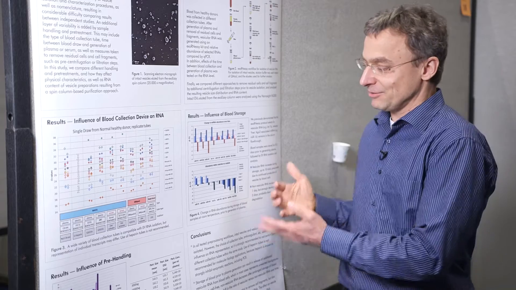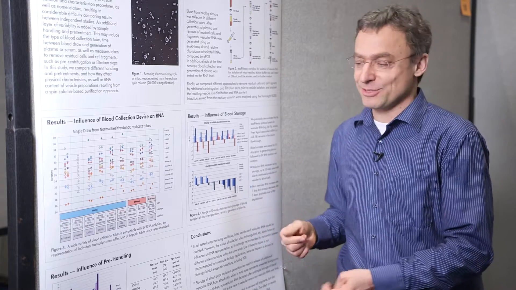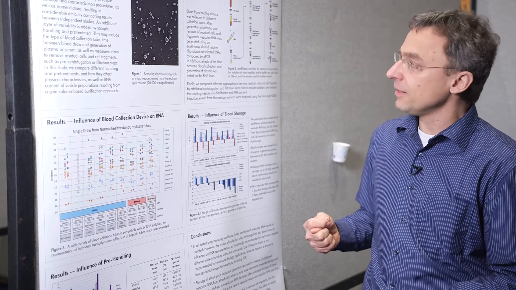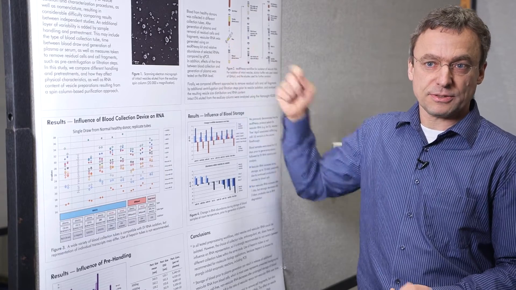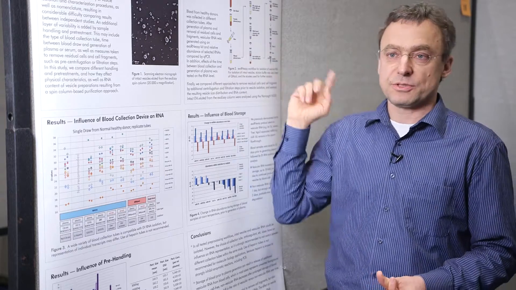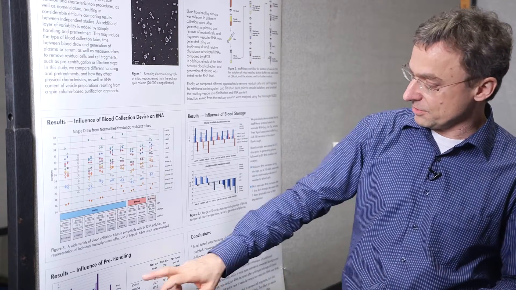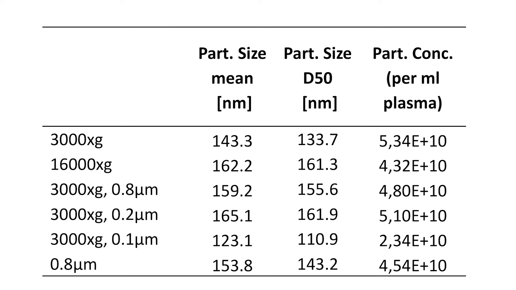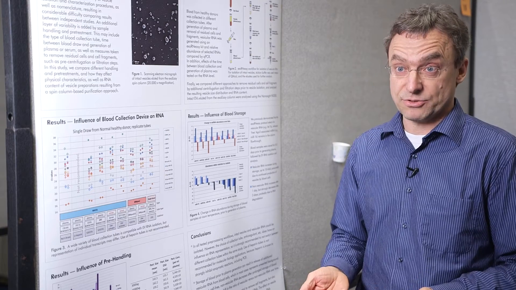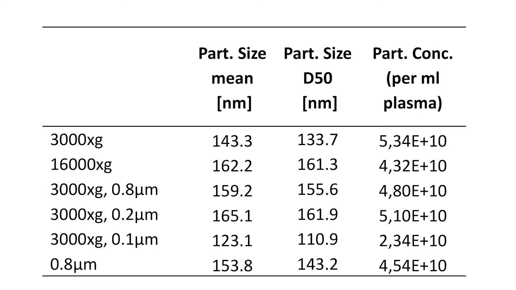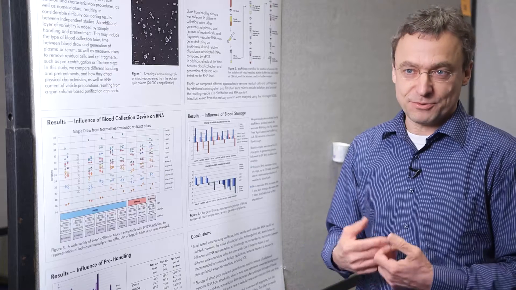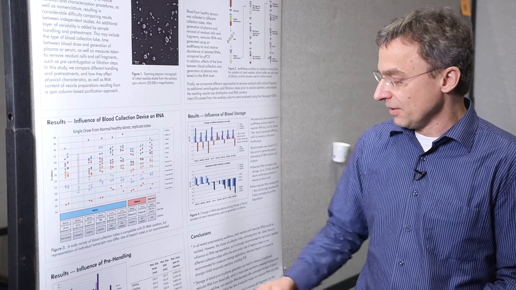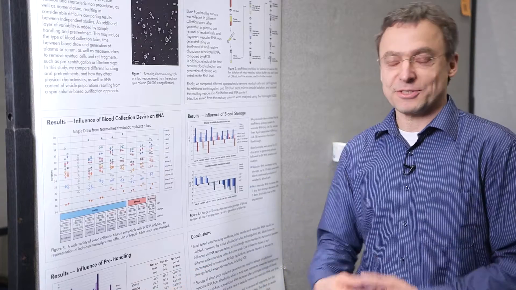This illustrates how important it is not to let your samples stand around before processing. We strongly recommend filtering samples to remove residual blood cells and cell fragments — centrifugation can also be used at that step. We compared conditions people typically use: 3,000 G for 15 minutes, 16,000 G for 10 minutes, or anything in between. We also checked our standard 0.8 micron filtration and smaller filter sizes like 200 nanometers and 100 nanometers, where you'd expect some larger vesicles to be removed — though centrifugation must be done first to prevent clogging.